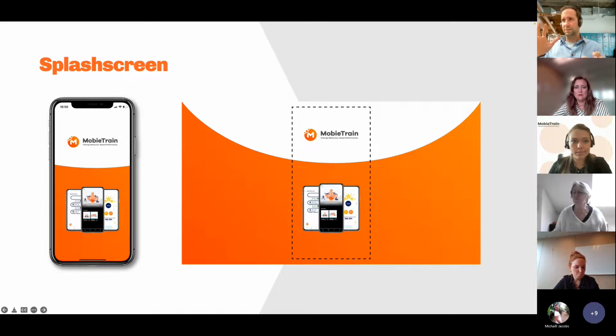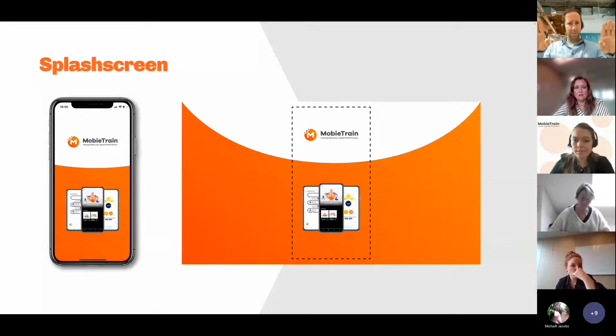This is an example of the splash screen, and I'm going to upload it also later into the CMS so you can really see the difference. But you can see that we have here a design that would work for both the laptop and the desktop computer. You can also see on the right that little frame. This is what will show up on the mobile device, but the rest outside of that box will show on the desktop, but not on the mobile device. So that's why it's important to keep your text or important images inside of that box.